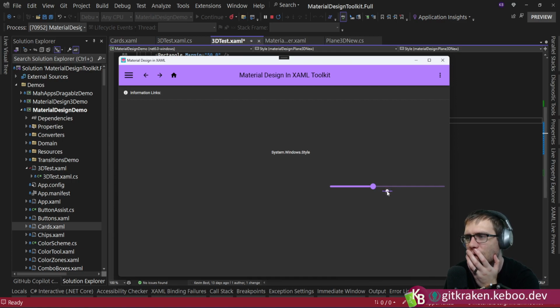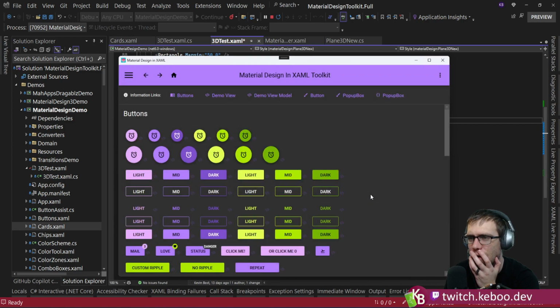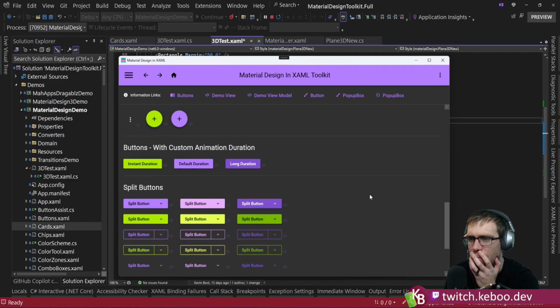Oh, the default style of a toggle button. Oh, okay. Got it. So the default style of a toggle button is not what I expected, and that is problematic.